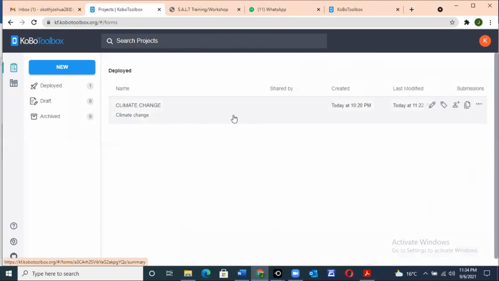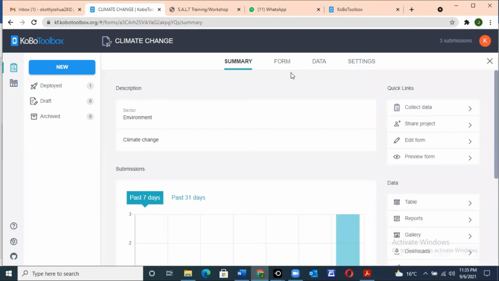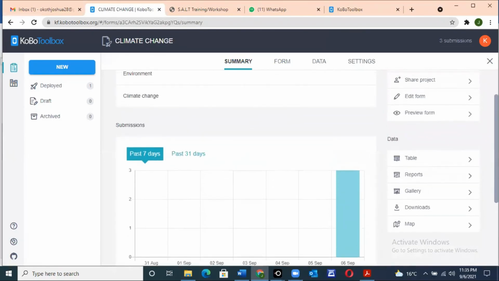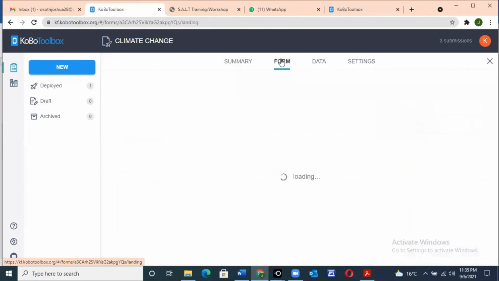If you refresh the page, then you see how many submissions. As you see, we did 2 submissions through our phone and 1 submission through the computer. So we have a total of 3 submissions. These submissions are now here. If we click on that data, you can always click on the table. Then here, I have the summary. The summary here will display the info summary of what we have. We can have the form as it is.